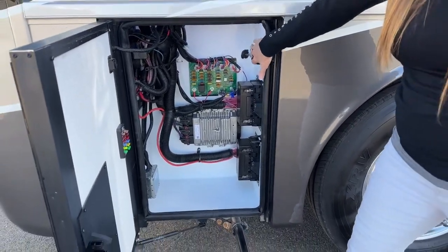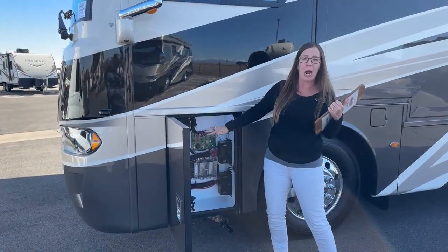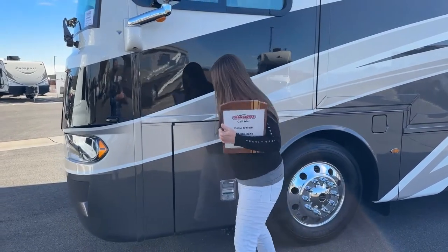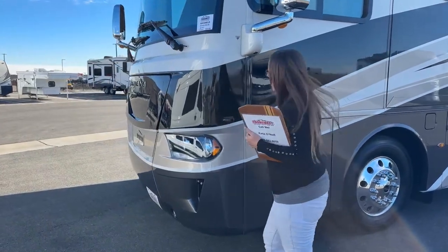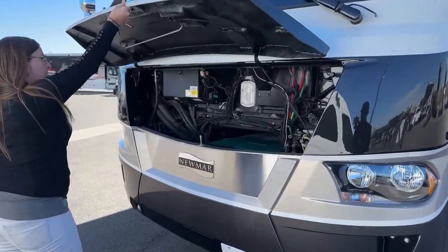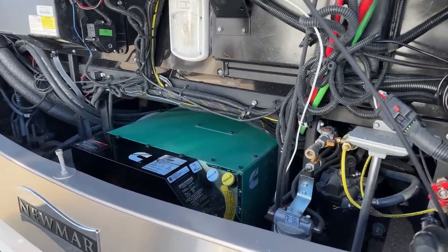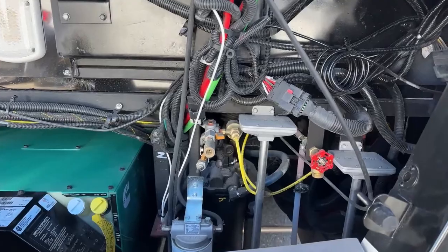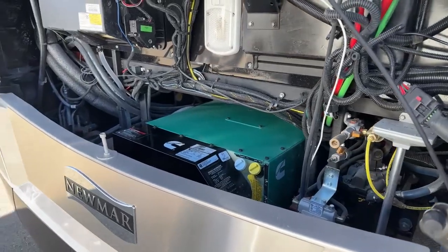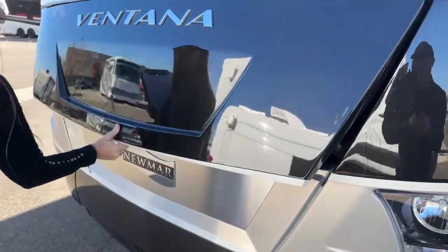I love these Ventanas because I can actually just pull that — I actually prefer just the good old-fashioned release right there so I can show you inside. Just so you know, that door would have never stayed closed in the older introductions of this coach. Here on the right-hand side, huge air horns. And that hot water spigot. Your air line so you can air up your tires. And then that beautiful 8-kilowatt quiet diesel generator underneath the front of the coach — making this all that much better for boondocking.